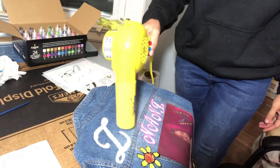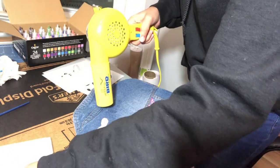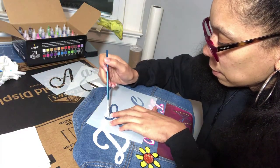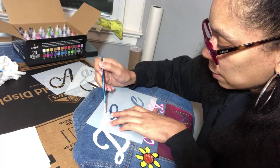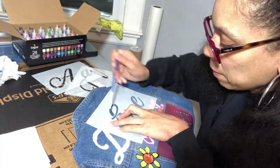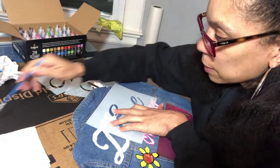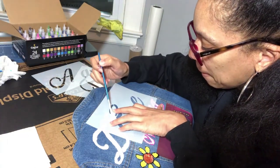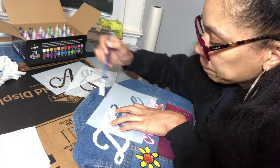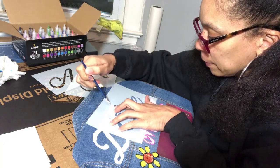Again, I'm being careful with the paint so I don't get it on my black hoodie going to the next letter. The funniest thing is my lips are moving because I'm singing to the music in the background, but it looks crazy when you don't actually hear the words to the song.